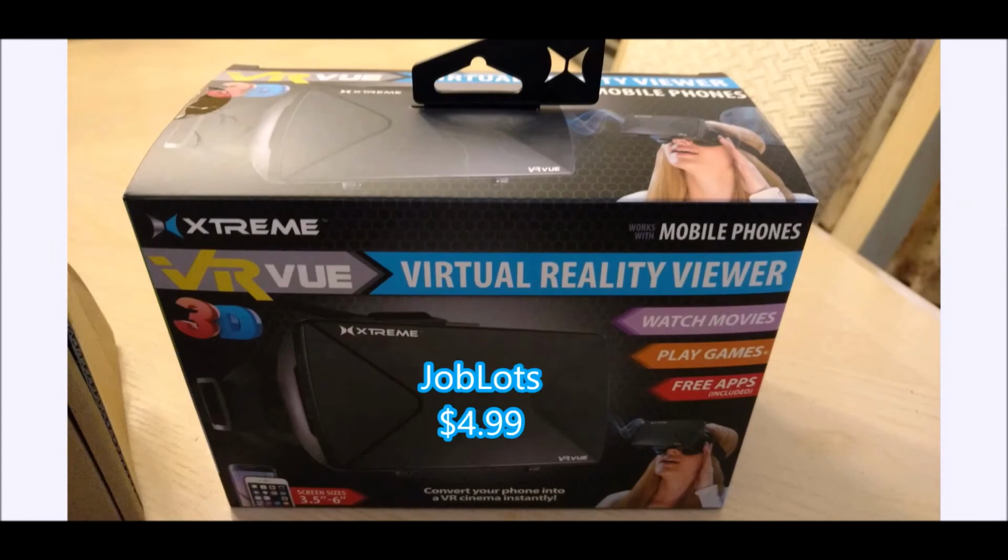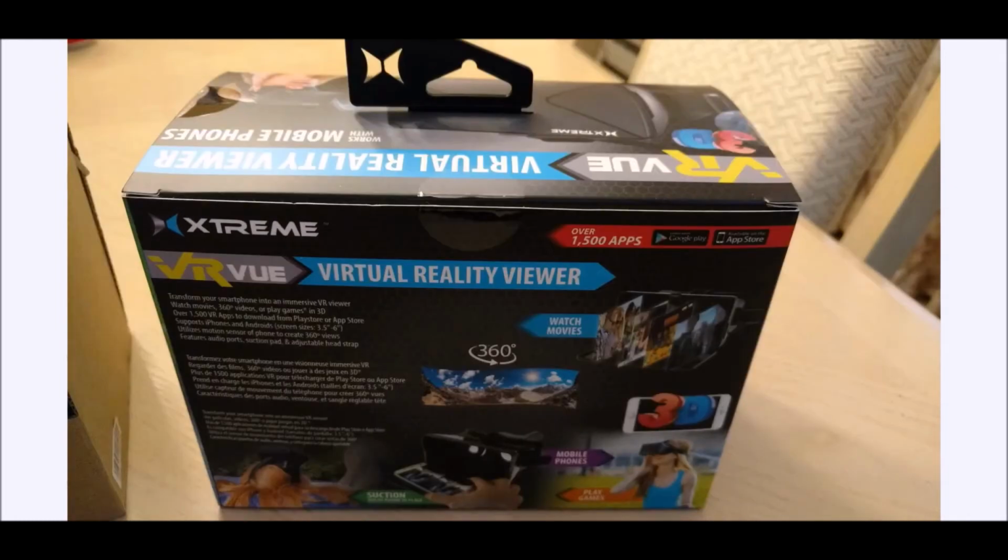And the final unit I got is the $4.99 Extreme VR from Joblots. And you can see the box is pretty eye-catching. It says it does screens from 3.5 to 6 inches. And again, they show you how you install your phone. Now this one is a little bit different. This one does not use springs. I'll show you that in a second.